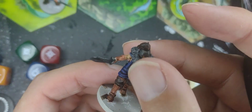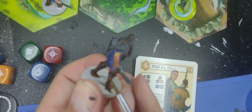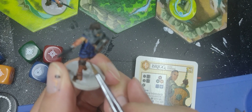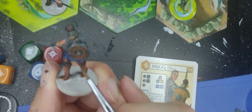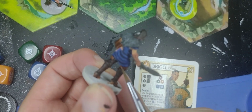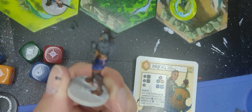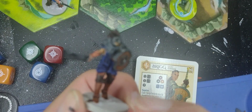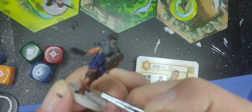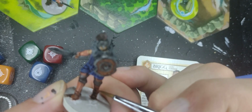And that's it. For the leather areas, I'm going to use some neat application of red leather. Of the edges here. And just the edges. And very little paint on the brush. Here I'm going to paint only the surface areas and not the edges. Surface areas. And a little bit less on the other side because it's obscured.